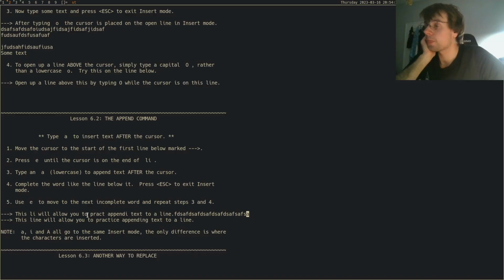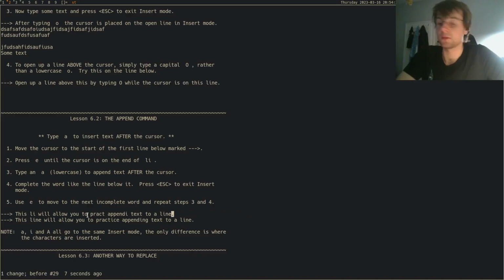So right, let's do what they want me to do. They want me to move the cursor to the start of the first line below the mark. Press e until the cursor is on the end of the line. Now type a. So we complete the word line. Complete the word, press escape, and now move to the next word. Practice.